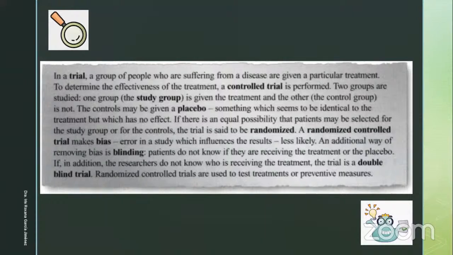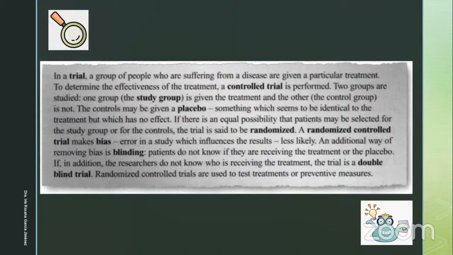Patients don't know if they are receiving the treatment or placebo. That is a blinding study, a blinding trial. If, in addition, the researchers do not know who is receiving the treatment, the trial is a double-blind trial. It's very common to see double-blind trials when we talk about antibiotics.